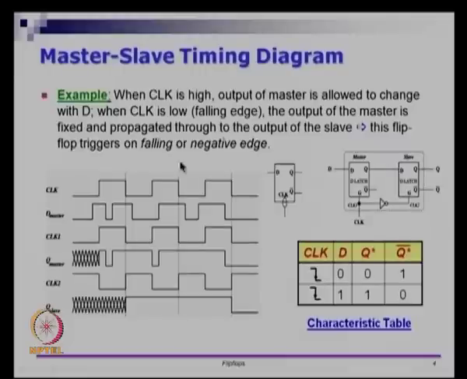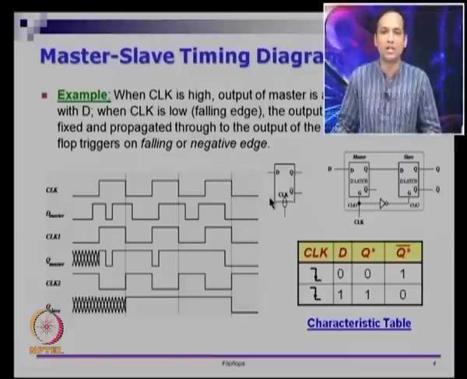So, let us see a quick timing diagram. What we are seeing is the same circuit here, and the symbol for that circuit is here. I have also put the bubble here because the bubble is necessary, and let us see how the circuit will work. I am assuming that CLK is a periodic signal, that is coming on and off at some regular intervals.